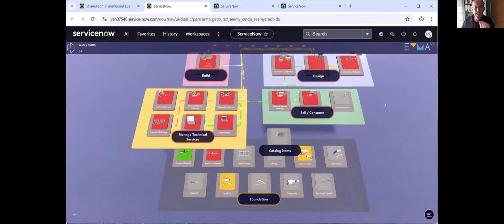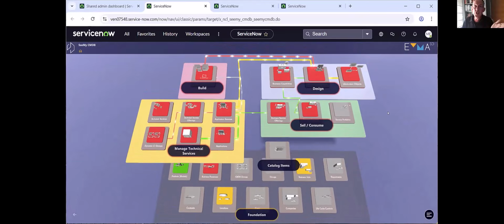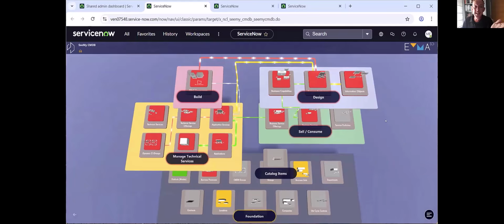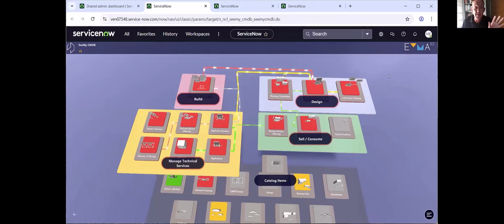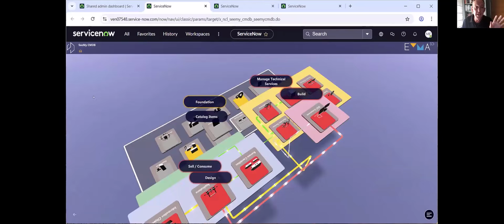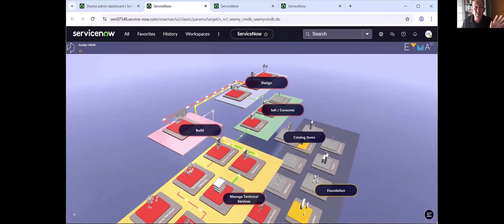I hope some of you recognize this. At the moment, what I've decided to show you for the sake of ease was CSDM4, not CSDM5. But we can do CSDM5, and I can talk to you about how that can be done. But in the first place, I want you to note this is an infinite 3D space. It's a bit like a computer game.